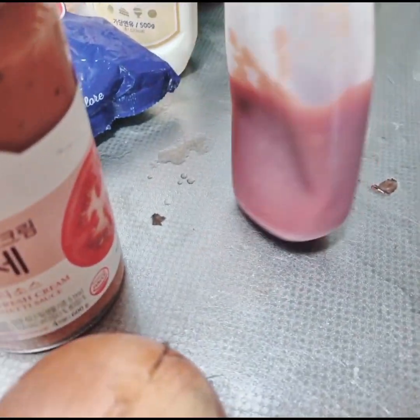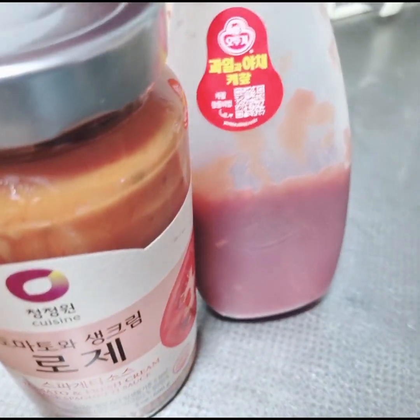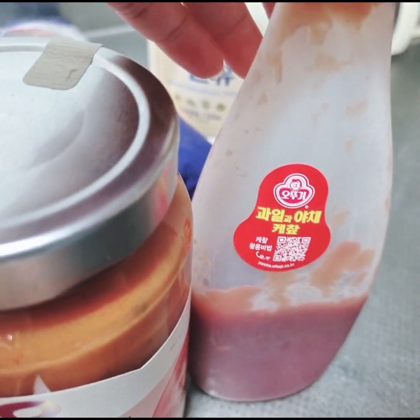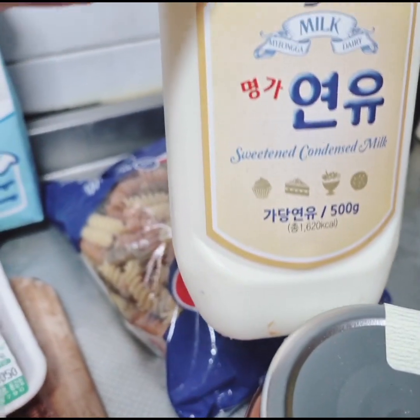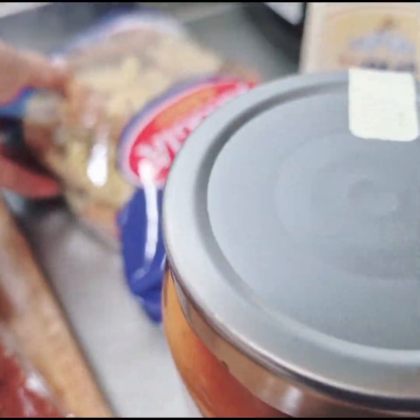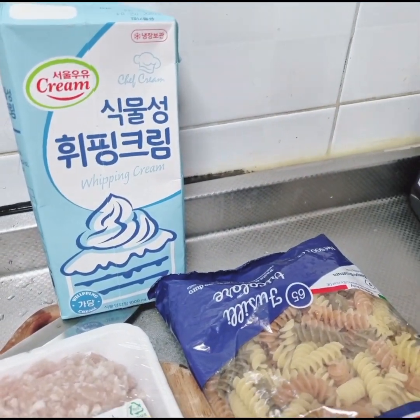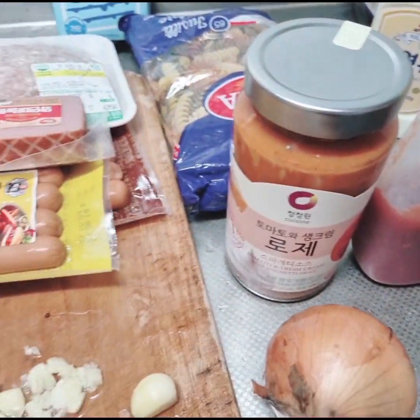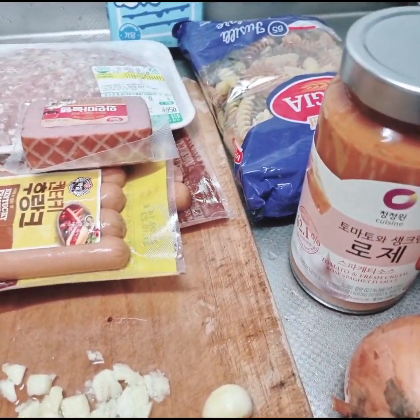And I also put some ketchup. This is vegetable and this is fruit and vegetable ketchup. I have my sweet condensed milk, of course the pasta, and I put some whipping cream as well. So, paano ko siya gagawin, samahan niyo ako today.